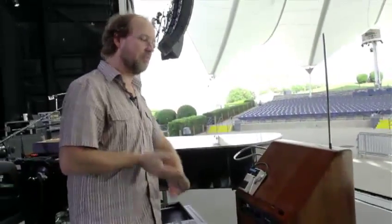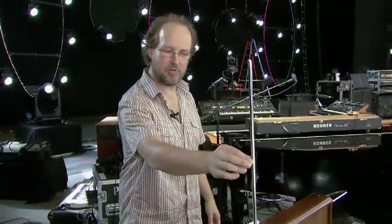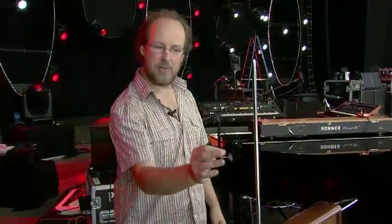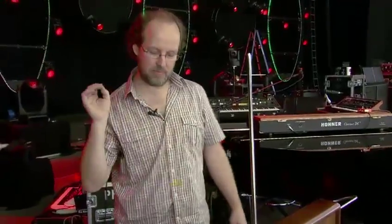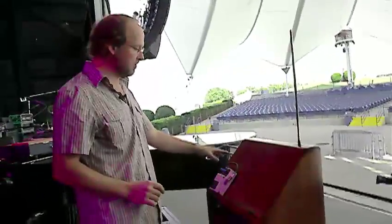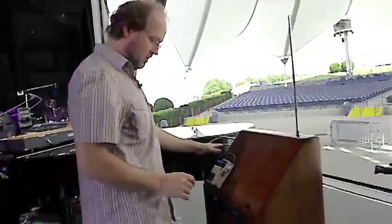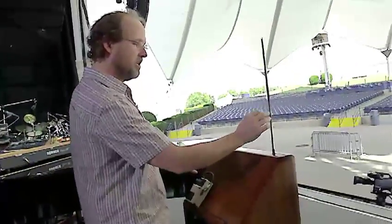For those of you who are not familiar with a theremin, it's an instrument that you play without touching. This knob, or this bar, is controlling the pitch, so the further away I am, the lower the pitch will be, and the closer I am, the higher the pitch will be. This bar over here controls the volume, so as I lift my hand, it will get louder and all the way to off. So this is what it will sound like.